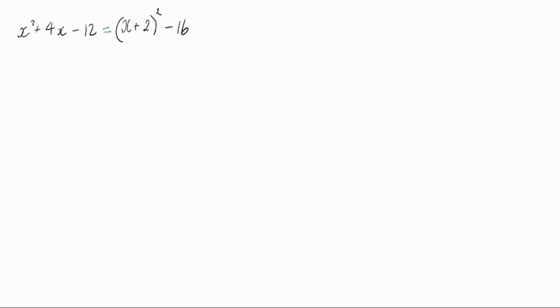So the next thing I want to be able to do is solve it. So in this particular part, I've taken x squared plus 4x minus 12. I've completed the square on it and it's in this format. So all I do now to solve it is set this to 0. So (x plus 2) squared minus 16 equals 0. And I'm just going to go through the process of rearranging now. The first thing is I'm going to add 16 to both sides, and if I do that I get (x plus 2) squared equals 16.